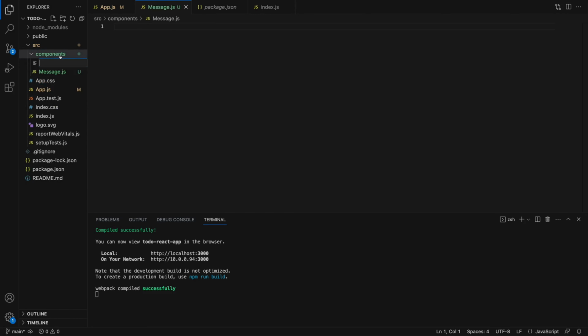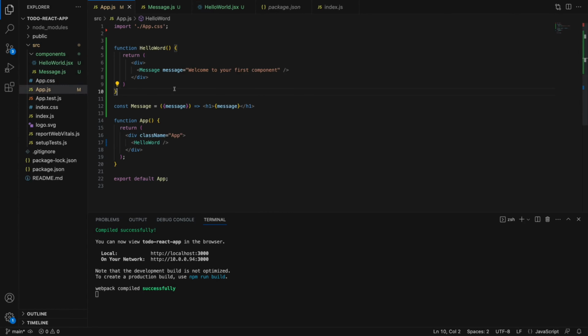One file is Message and another file is HelloWorld. React accepts both extensions, .js and .jsx. I'm going to use two extensions for testing purposes.